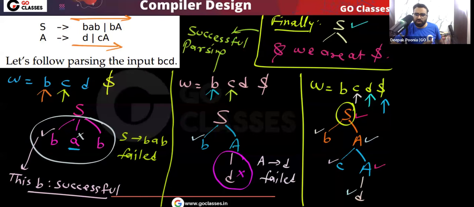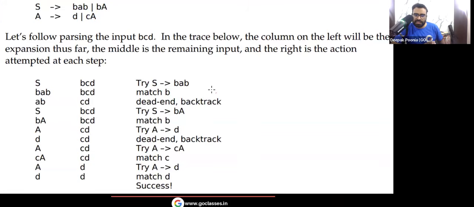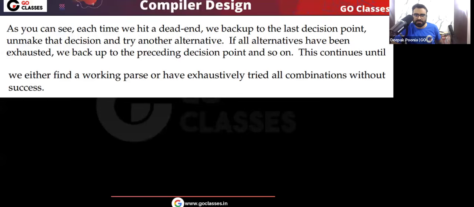Very simple. I hope you understood this recursive descent parser. Everything that we have seen is written here, and if you want to revise, you can read this. You can see dead end, backtrack. In our previous two examples, each time we hit a dead end, we backtrack.